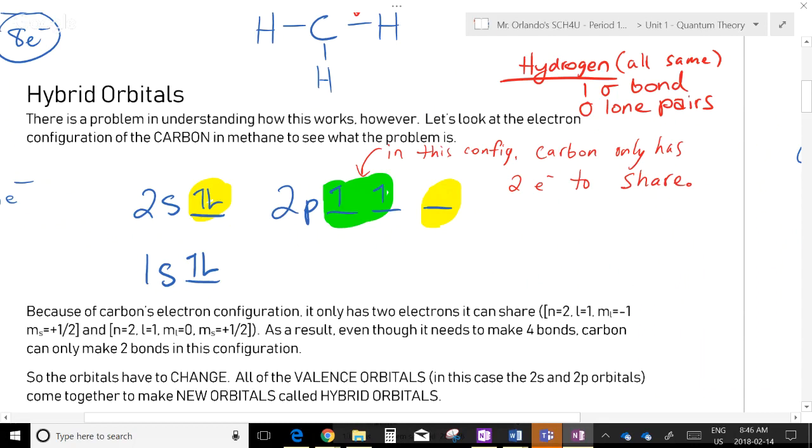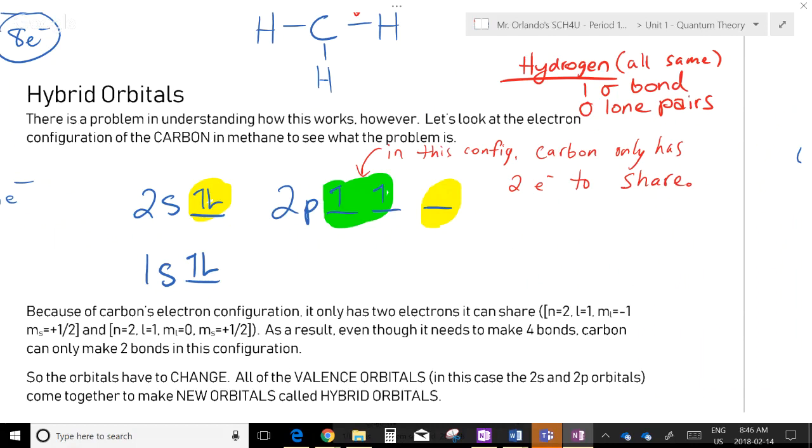Can I show that again? In this situation, if this is carbon, it would have this p orbital ready to make a bond. So maybe a hydrogen could go here, right? And then it would have this p orbital ready to make a bond. But then this orbital's full. So could something go here? Could something go here? Does that make sense?